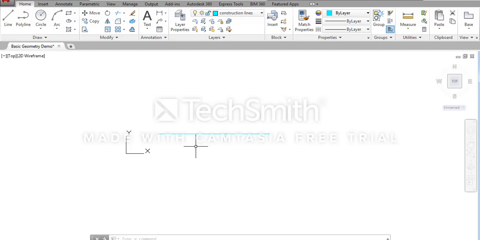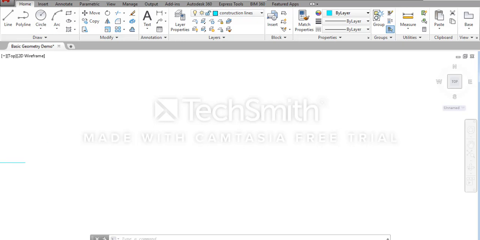So that is why it is a very good idea to have a mouse that has a scroll wheel on it, because it will be a very easy process to zoom in and to zoom out of your drawing. If you just have your touchpad on your laptop, it is going to be a bit of a challenge. It can still be done because you can use two fingers to zoom in and out.